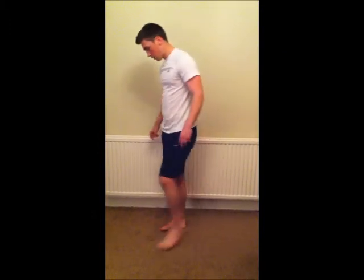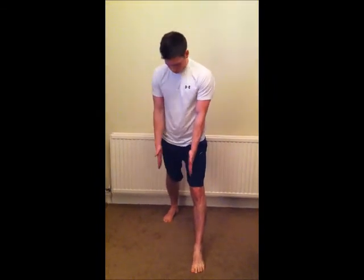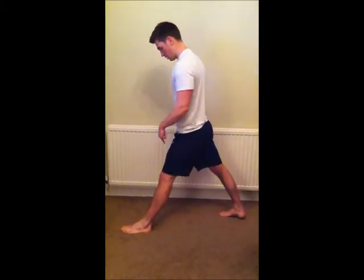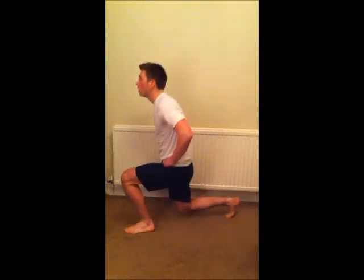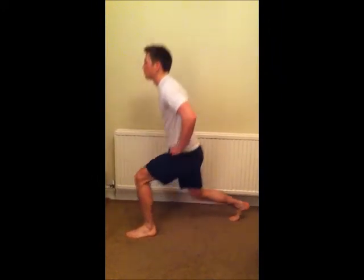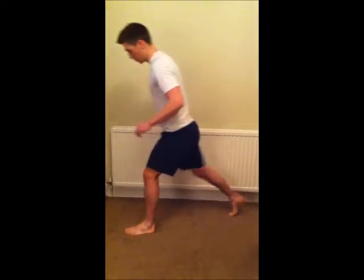Okay, right, and then we're going to go into what's called a split squat. If you're looking at it from the front, you want about a foot's width between both your feet, and all we're looking to do is bend that front knee and touch that back knee down to the floor. So we're touching down and driving back up. We're going to go for 10 on each side. And we're going to switch over our legs.